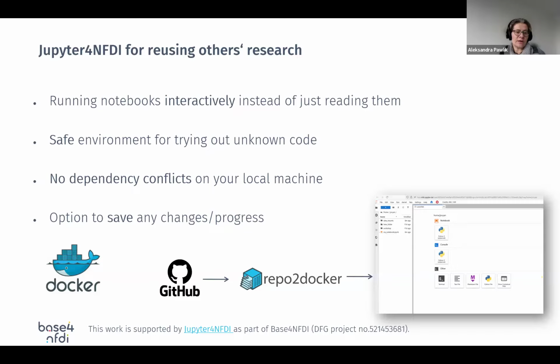They often come in the form of computational notebooks, Jupyter notebooks, but also multiple other formats, most of which are supported by Jupyter4NFDI.